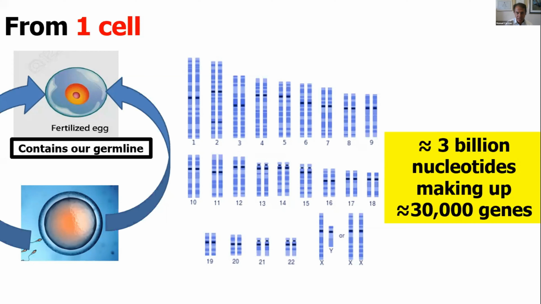That's one egg. And that fertilized egg carries our germline. Our germline, all of our genes that we've inherited from our father through father's sperm cell, and from our mother through our mother's egg. And these come together to form us. And our germline, meaning the collection of all of our genetic makeup, consists of 3 billion pieces of information called nucleotides. And these 3 billion nucleotides make up about 30,000 genes. So we consist of about 30,000 genes. And every one of our cells has those 30,000 genes.